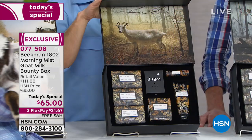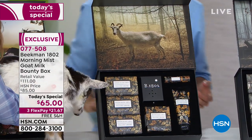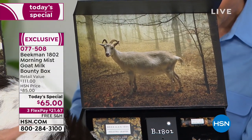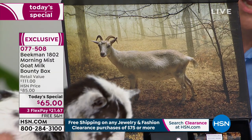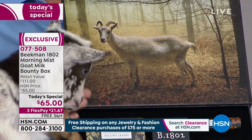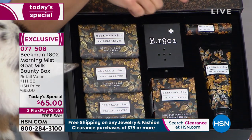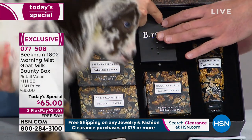In September, only on auto-ship, you get the Falling Leaves scent: ginger, honey, French cade — a type of bark — and lavender. You get the same configuration: three bars of soap, the body cream, the hand cream, and the lip therapy. Listen to the rustling leaves on the farm from the fall — and that was the birds heading south when we recorded this last year.